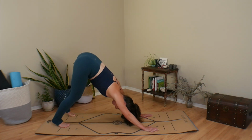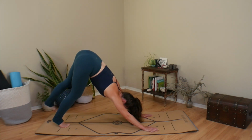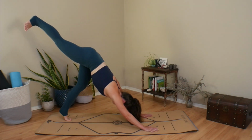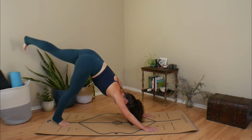Reach your left foot up to the sky. Heel up, toes down, belly button in. It's like I'm pulling your ankle away. Set the foot down. Reach your right foot up. Tone the tummy, shoulders down. Set the foot down. One more time, left foot lifts high.